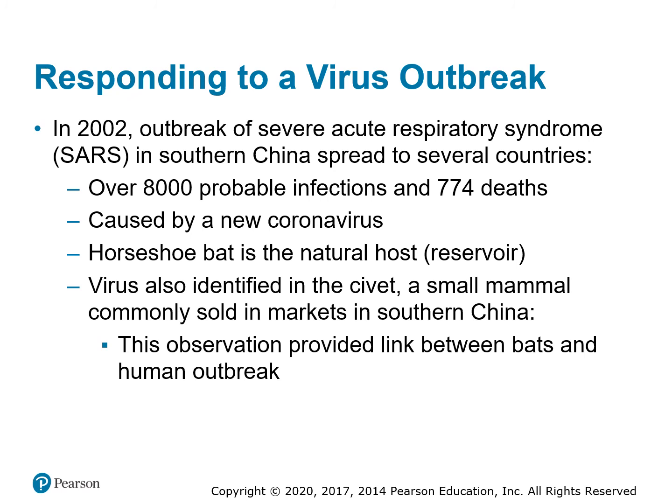And again, it typically happens in places like wet markets, where they kill the animal there and then they give it to you so you can cook it at home, or sometimes they'll even prepare it there. But because of that interaction, that virus jumped, and that virus was actually also identified in a civet, which is a small mammal that is also sold in China. So probably that horseshoe bat transmitted it to one of those small mammals, and then those small mammals that were being prepared or eaten maybe got some blood on someone, they didn't wash their hands, and it made the jump.